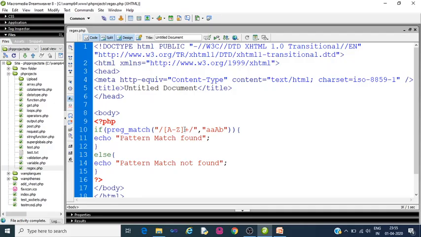Here we will see A pipe B. So either A or B, AB. Save it, because A is matching and B is also matching, it will return pattern match found.